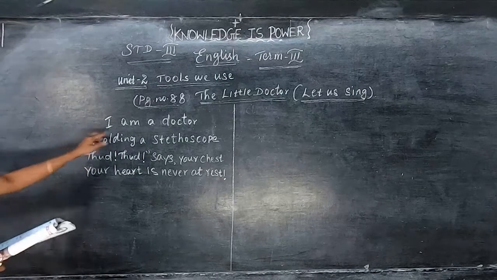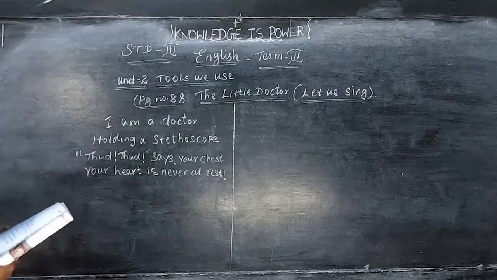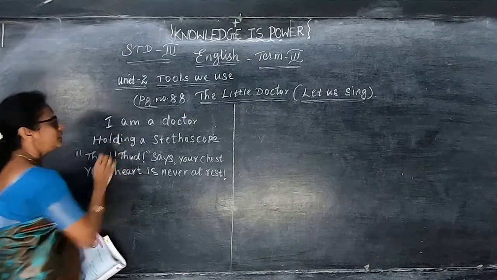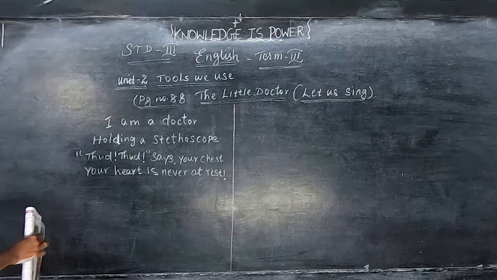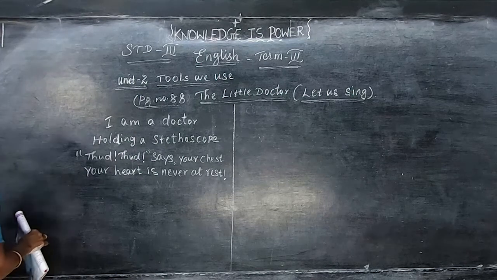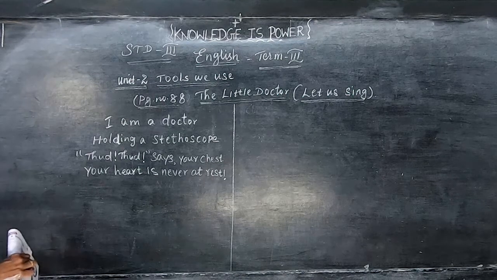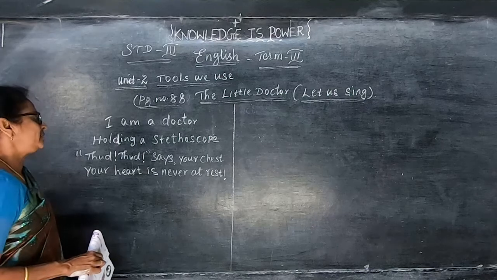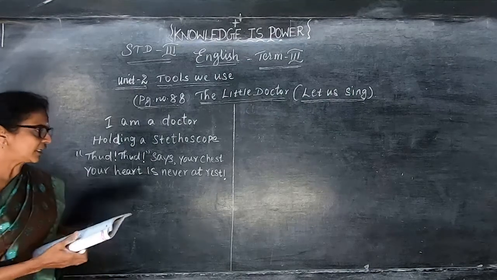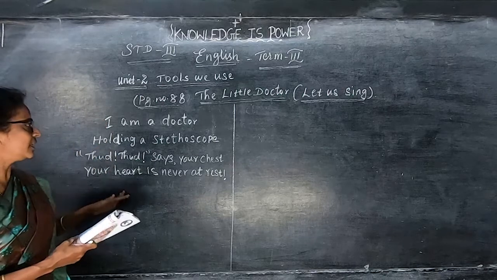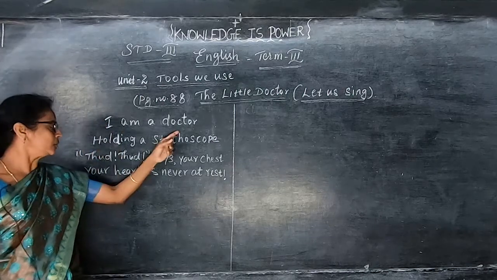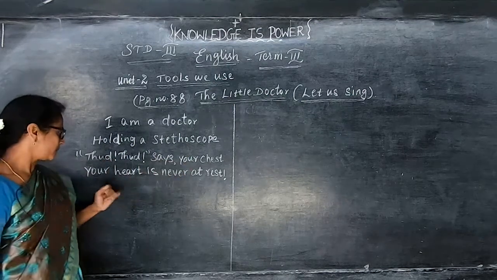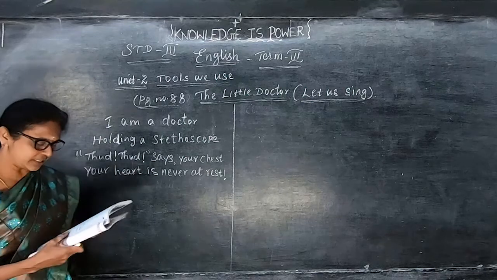So, I am a doctor holding a stethoscope. Thud, thud, says your chest. Thud, thud, says your chest. Your heart is never at rest. Okay. I am a doctor holding a stethoscope. Thud, thud, says your chest. Your heart is never at rest. So memorize this line. Once again I am repeating. I am a doctor holding a stethoscope. Thud, thud, says your chest. Your heart is never at rest.